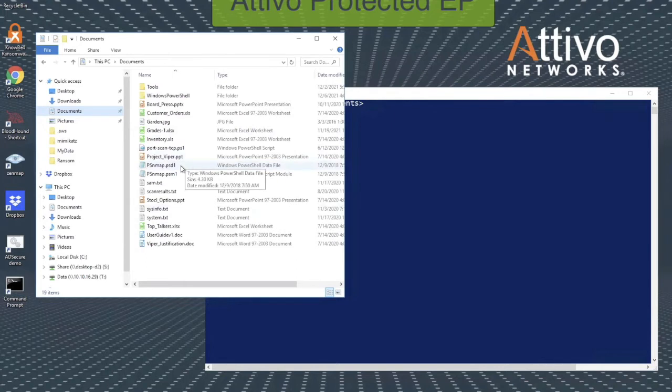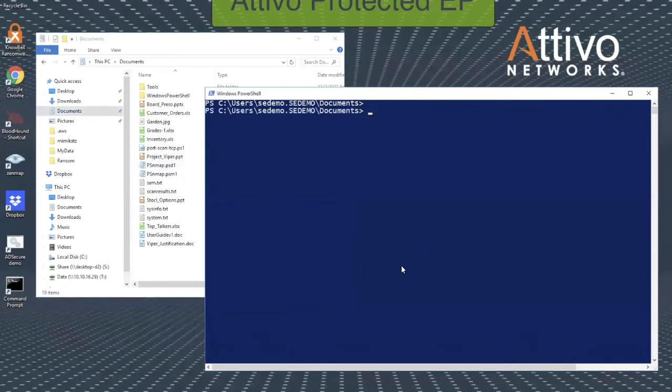They're either living off the land using command line tools or PowerShell scripts, or they may download pre-built tools that are designed to find and exfiltrate the data or to encrypt it. Your data can be completely hidden and protected from attackers that are using untrusted tools like these to look at the data. So again, this endpoint is protected by the Attivo solution, and I'll run a few PowerShell commands to look at the same data that I was just looking at using the UI.